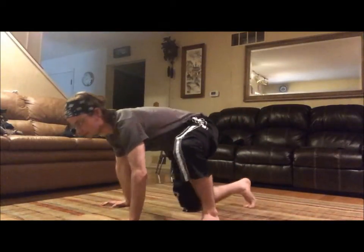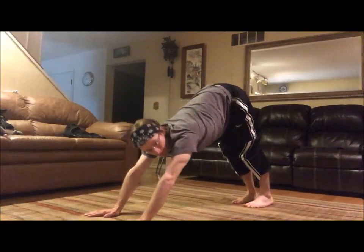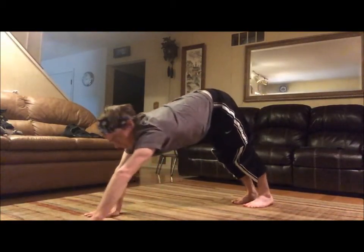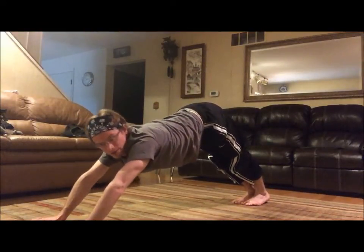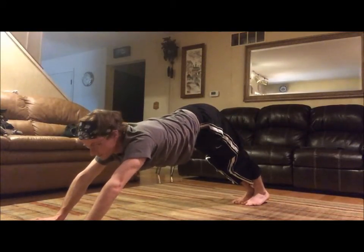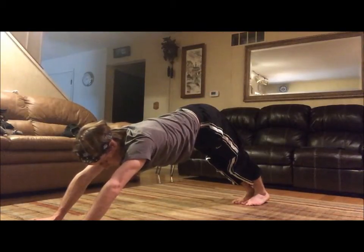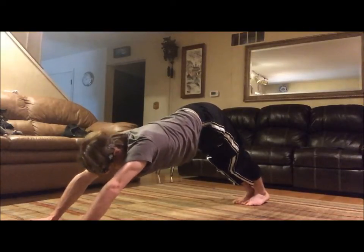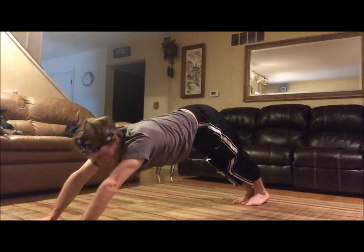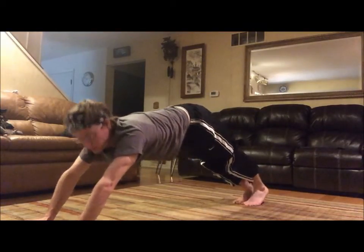Next, we're going to stretch a little bit of the calves. So come up on all fours. We're going to go into downward dog here. Move your hands forward just a smidge and stretching out the calves. Good, and relax.